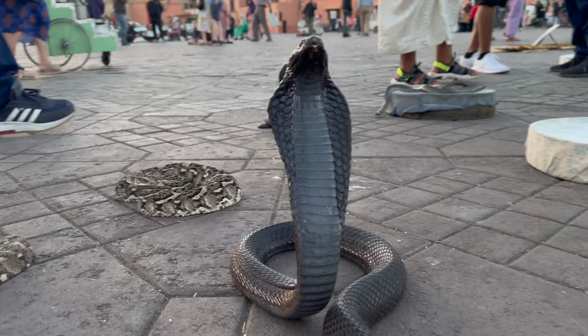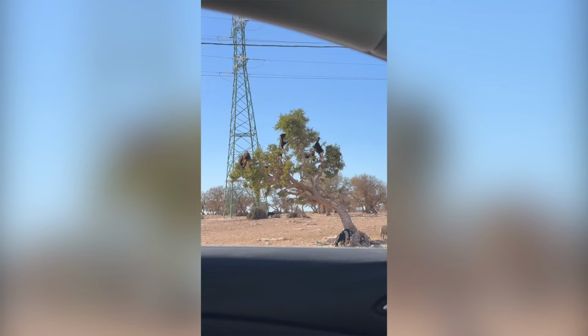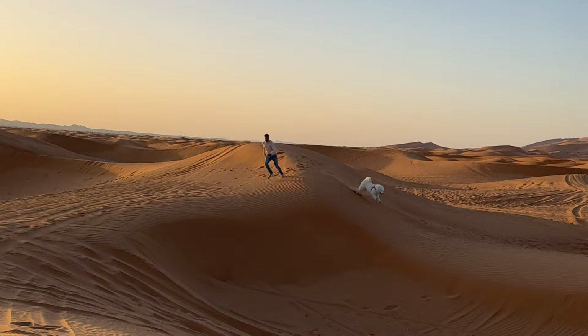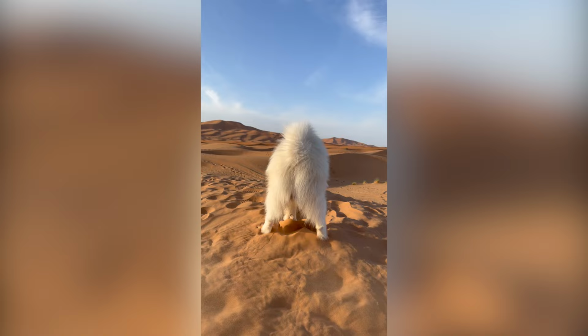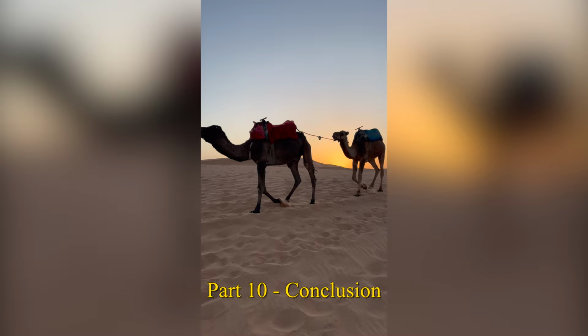We also saw many other animals like wild monkeys, camels and goats that climb on trees to eat the fruits. Since Felix has a very thick fur, we traveled to Morocco in November when temperatures were not hotter than 25 degrees Celsius. For Sven and me, it was like an extended summer, and for Felix, it wasn't too hot. In the Sahara, it was the same. At night, it even got freezing cold because temperatures can drop a lot. The whole trip took 2 weeks, but you could spend much more time in this beautiful country.